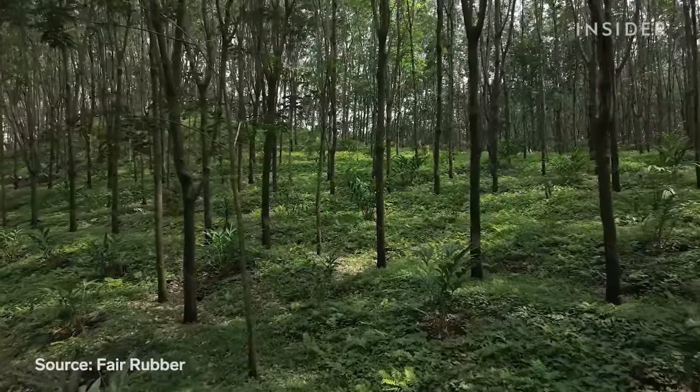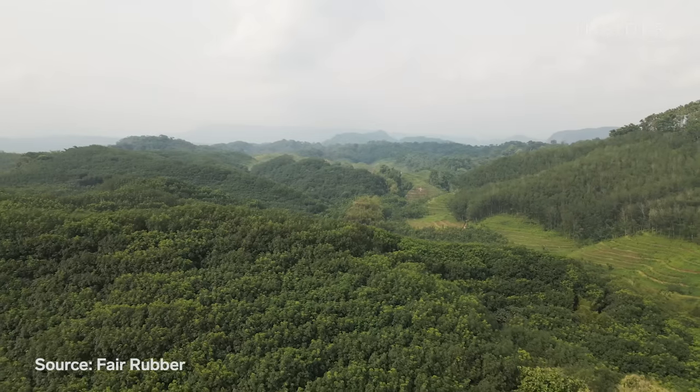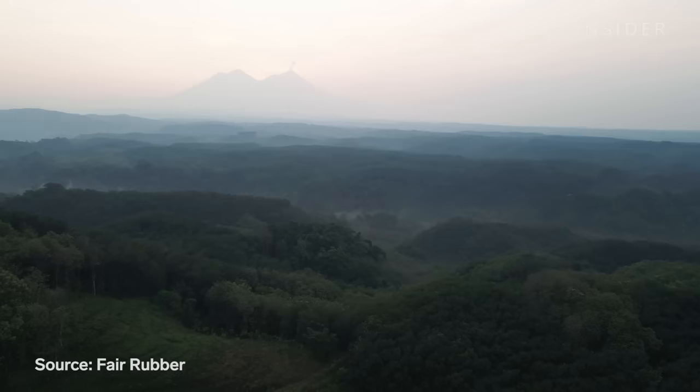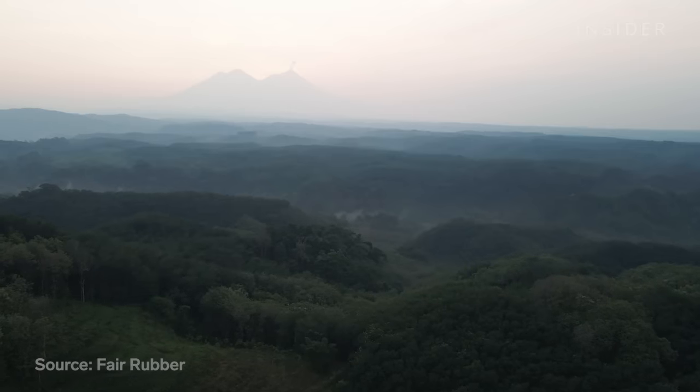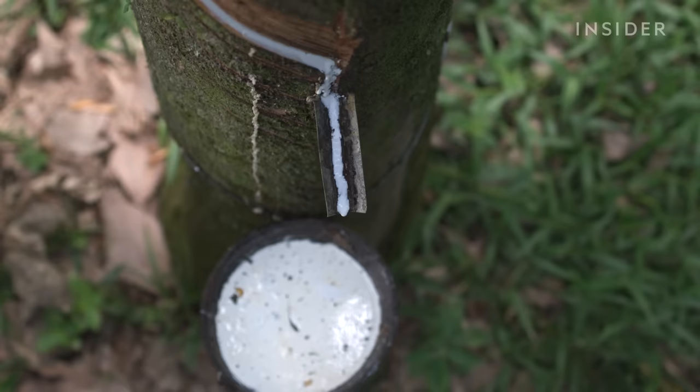Workers on unregulated plantations can be exposed to harsh working conditions like 12-hour days, below minimum wages, and toxic chemicals. Because we're keen on getting premiums, we are usually profitable. So we can keep the jobs of our workers, we can keep tapping, and we can keep adding value to our latex.